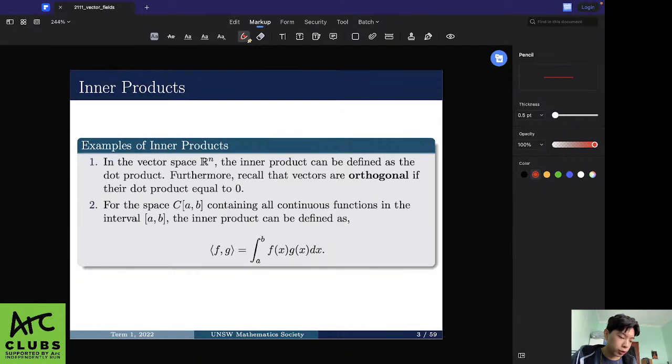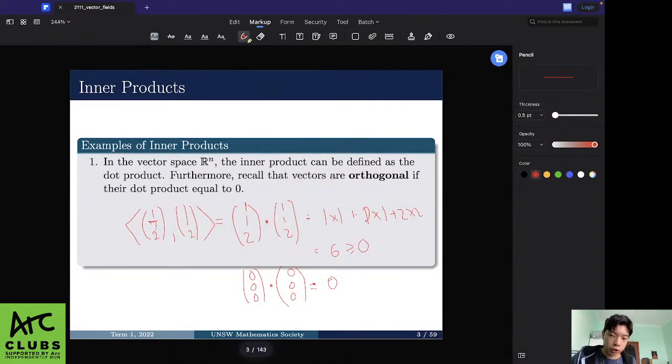And just to give some intuition for why this might be similar to the dot product that we know, when we use our dot product, we look at each component, multiply them together, and add them all over. So we look at the first component: we have a 1 here and a 1 here. We multiply them together, and then we add that to the second component, a 1 and a 1, multiply that together, and then add it to what we already have to get a 2. Then we have a 2 and a 2 in the third component. We multiply them together, and then add it to what we have, which is 6.